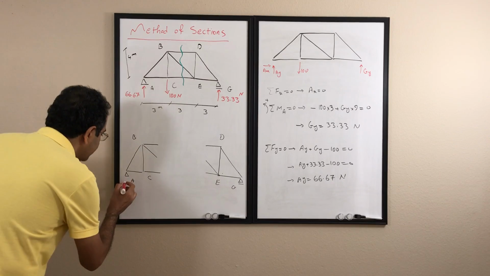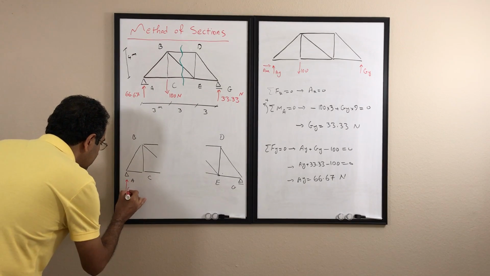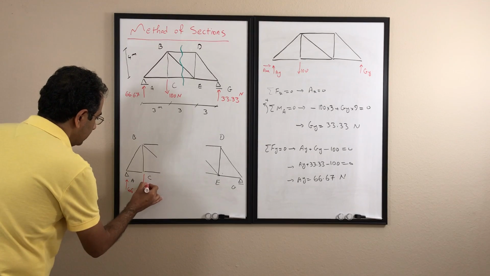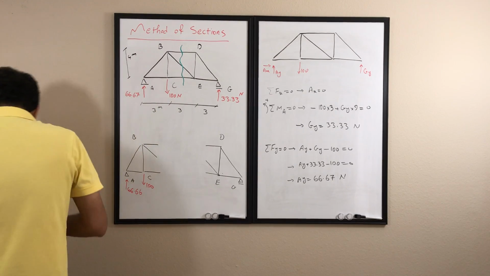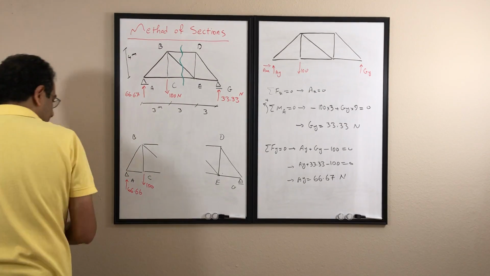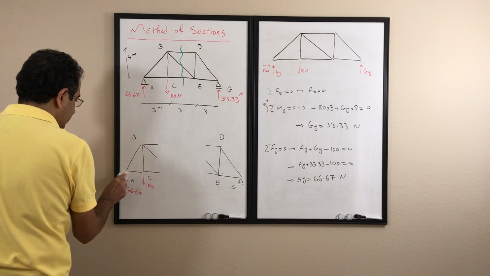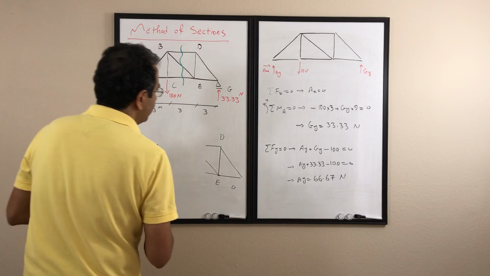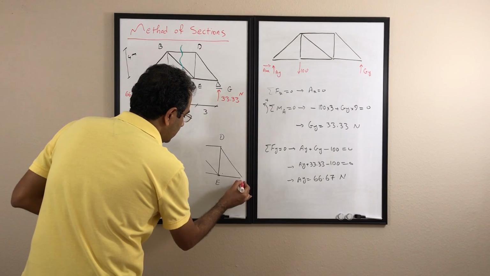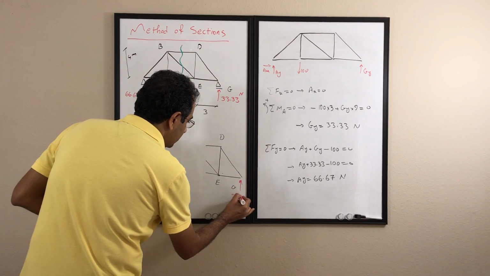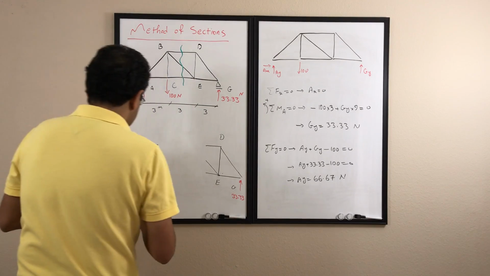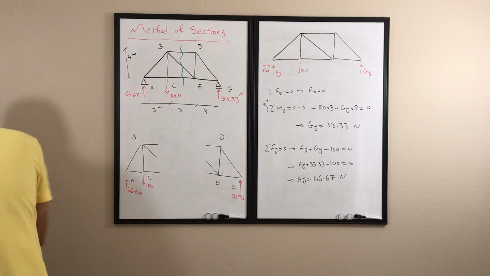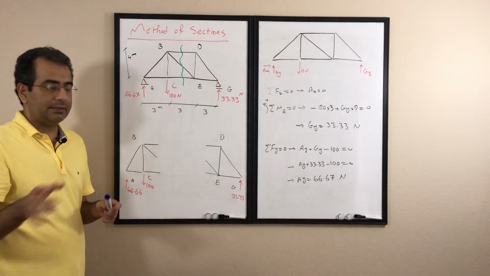Now I'm going to draw the external forces there. So I have 66.66 here, I have 100 here, and I would replace the support with the reactions. Just easy, so remove that, and I have 33.33 here. So I have all the external forces. Then I would put all the internal forces as a tension there.